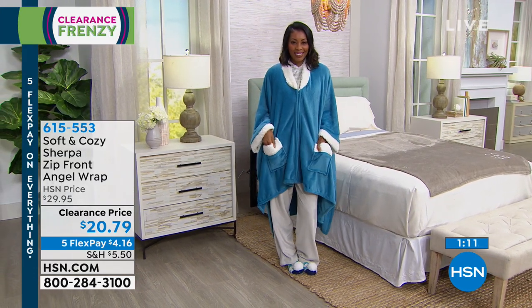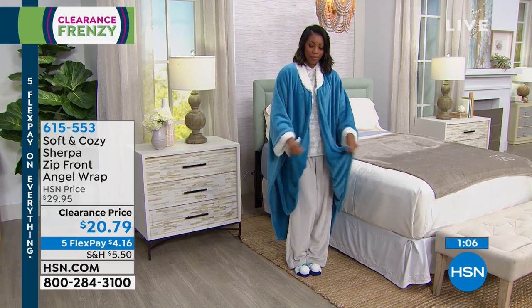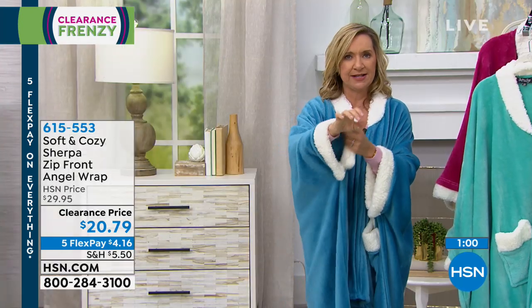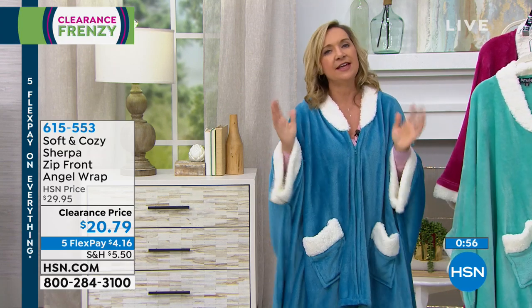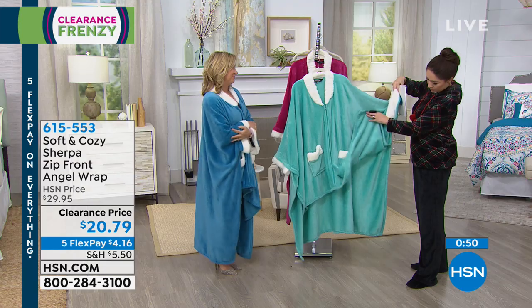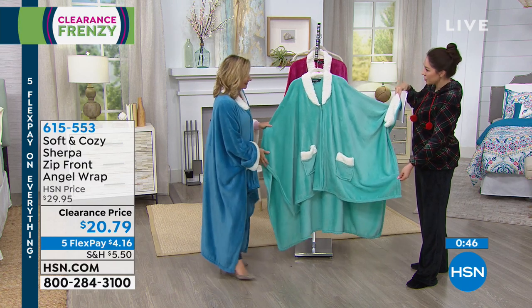Yeah. What's nice about this, you know how you put a robe on and then your sleeve goes up to your elbow? Yes. Not with this. I know. You can put it over anything and you get that nice coverage, but it's not confining. You can see it just kind of drapes. And I love that you don't need to know a size. So if you are stocking up, if you're buying this for friends, for gifts, it's always a well-received one. Really for any occasion. Definitely.